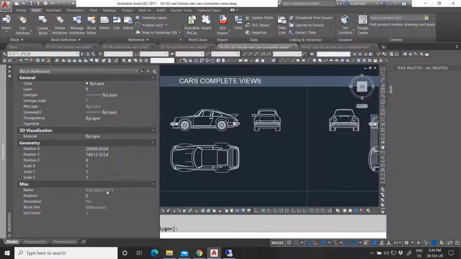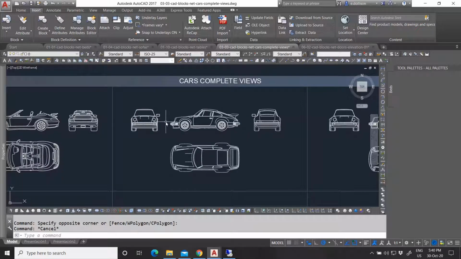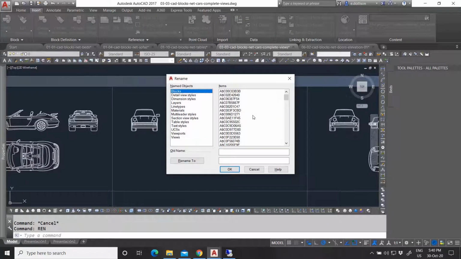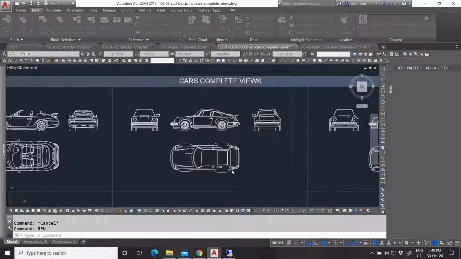So this one ends with D1271. So if I just type rename, then I would have to look for D1271, and this one will be called car front number 3, and click OK.